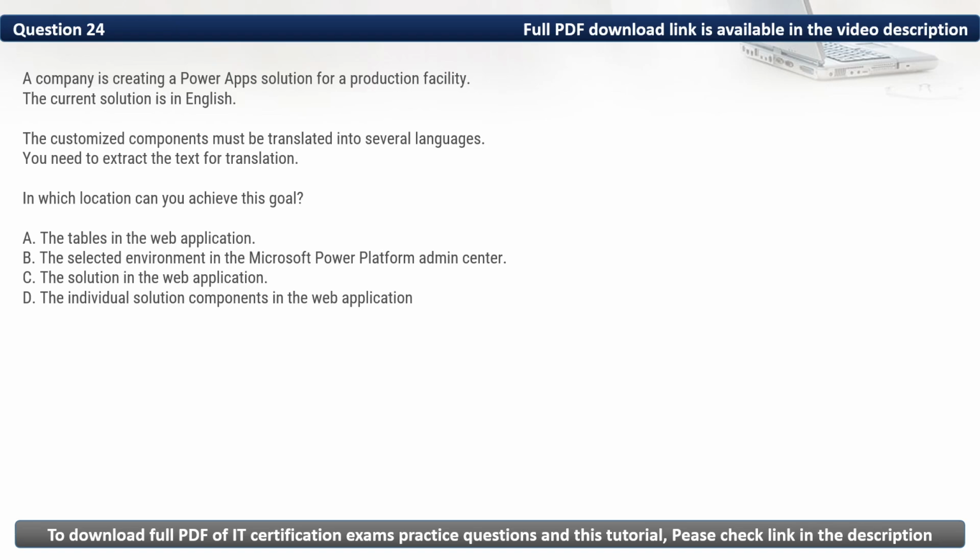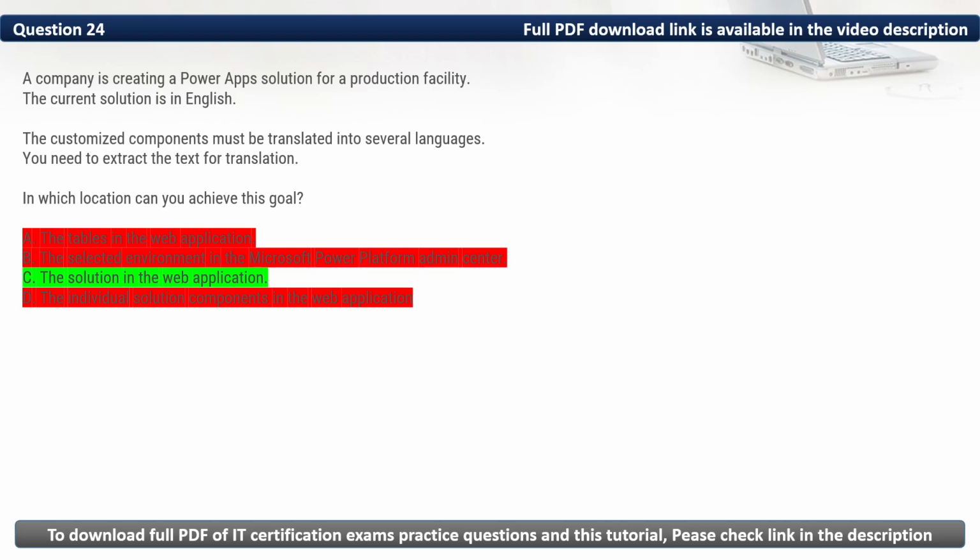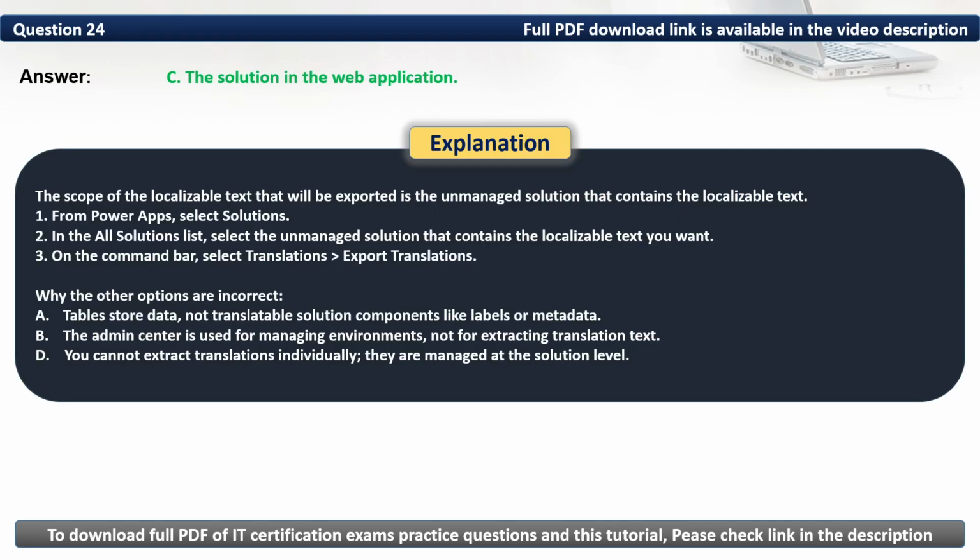Then we have D, the individual solution components in the web application. You cannot extract translations individually, they are managed at the solution level. As such, the location in which we can achieve this goal is the solution in the web application. Thus, the correct option is C.